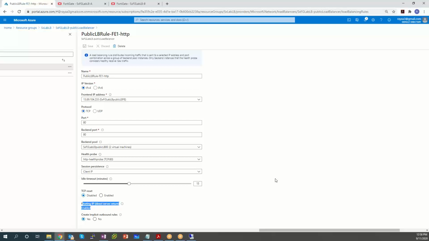If the FortiGate gets this with a .233 IP address on it, it's going to look at it and go, well, I don't have the .233 IP address. Drop it into the bit bucket. It's never even going to be evaluated against policy at that point. Does it match the VIP? It's just going to be dropped. So I believe this is probably what my issue is. I'm going to delete this rule and create one without it.